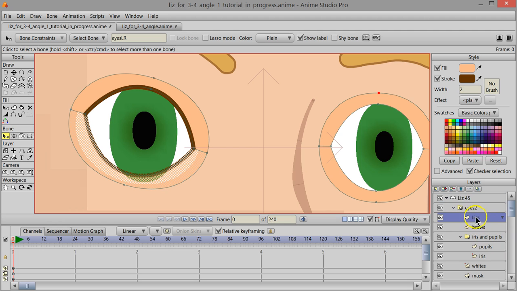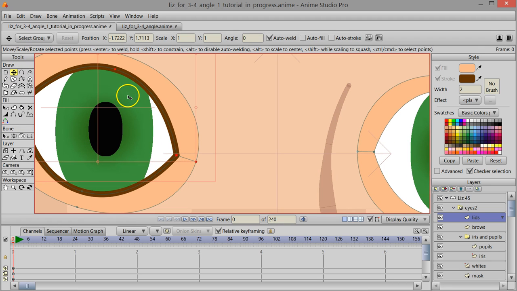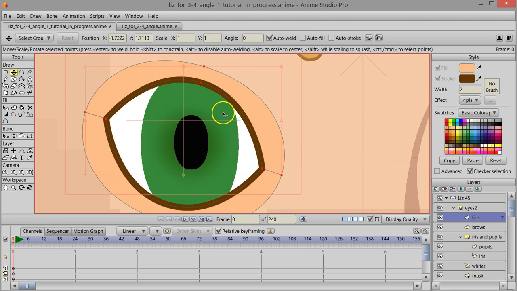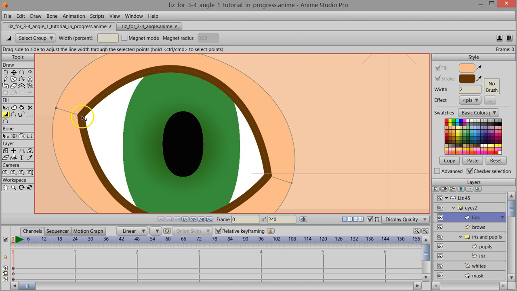Also, back to clicking on the lids, if you wanted to change the line width and have that be varied, I'm going to first click on this top object. I'm zooming in a little bit more. You can see that all the points are selected, and you want to make sure that you deselect them first before you engage the line width. This way you can choose points individually. Okay, so you see that it didn't change the line width up here at that point.